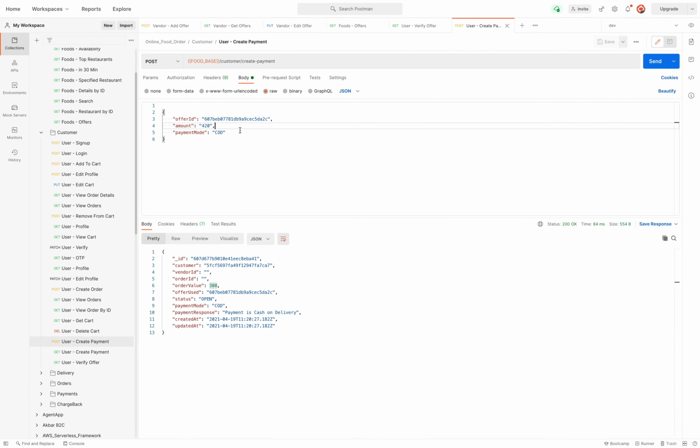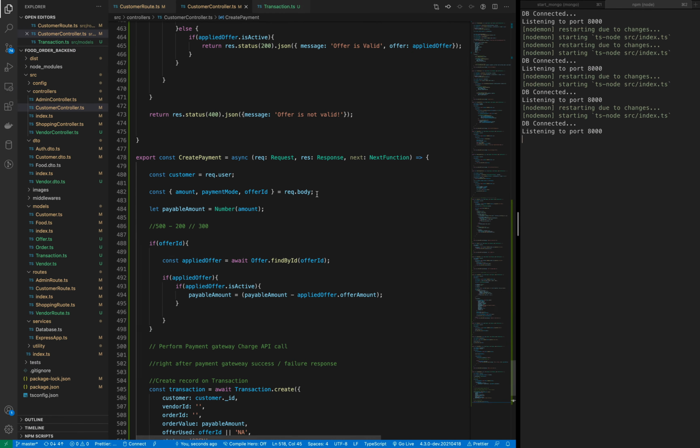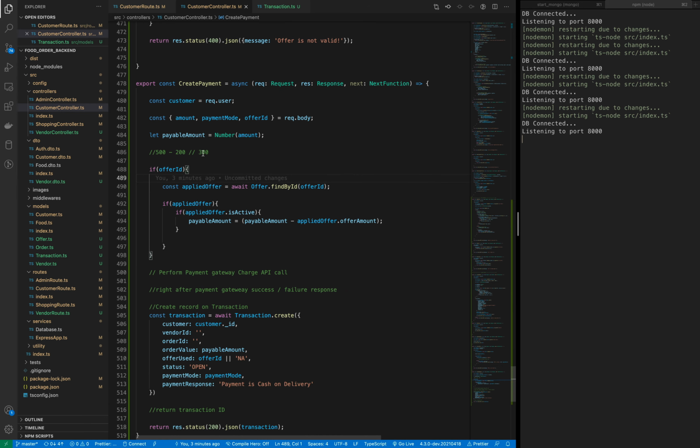That means 120 rupees will be discount, applied because of this promo code, this offer. So from this transaction, we can know which customer has applied that specific offer for a specific order. Everything is on track right now. So it seems like create payment is working perfectly, and we have successfully applied our offer here.